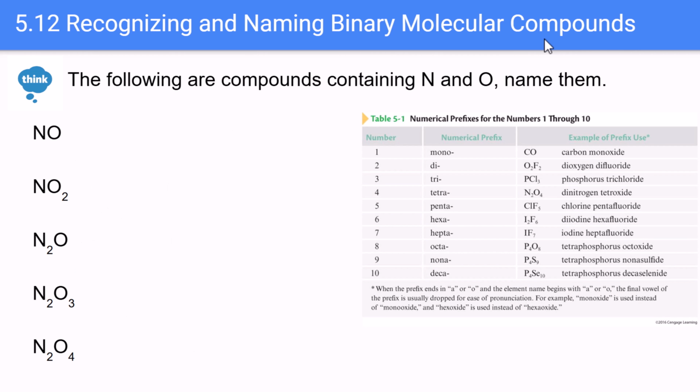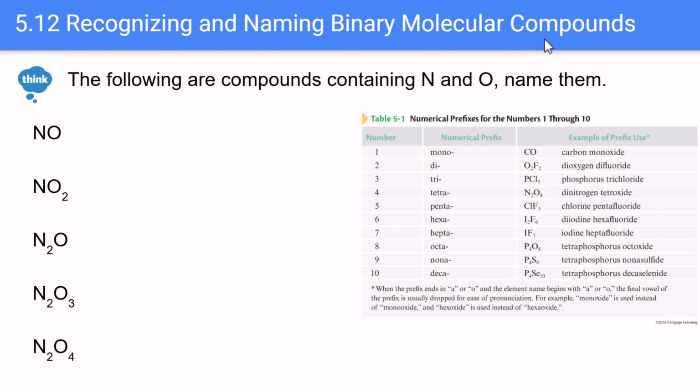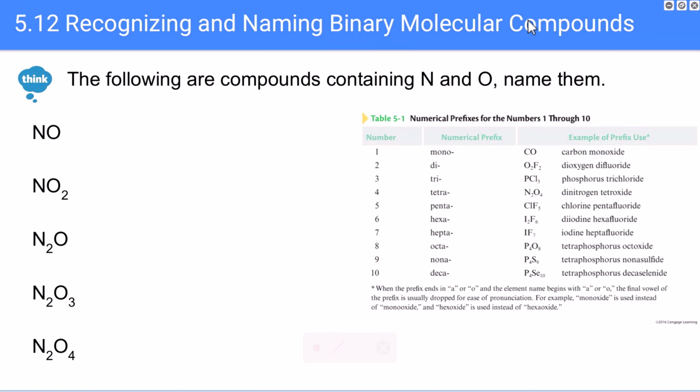So we have the following compounds. They're containing nitrogen and oxygen. Let's go through and name them. Take a few moments with this and we will name them together here in just a moment, and then we'll be close to being done. So we're going to use prefixes for these. And the reason I know we're going to use prefixes is that all of these start with a non-metal. Okay, so let's look at what we have here and use the prefixes and go from there.